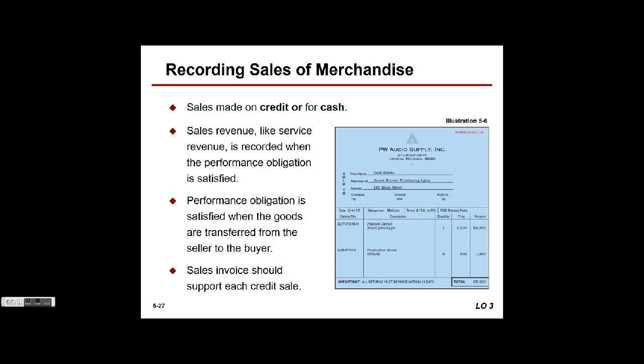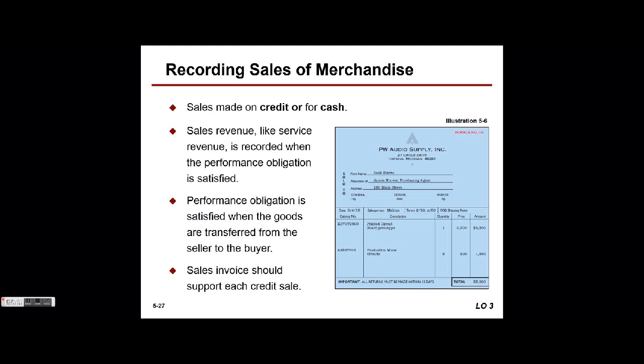Okay, so what we're looking at here is an invoice. In the next learning objective, the third learning objective in Chapter 5, we shift from the recording of purchase transactions like we did in learning objective 2. You may recall we journalized the purchase, return, and payment for merchandise, our inventory. And for the payment, we journalized both inside and outside of the discount period. Okay, so now we're shifting gears and turning to the other side of that transaction.